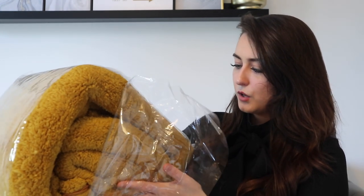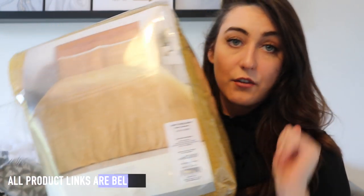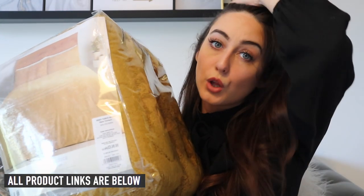I think it's great value because of how thick it is as well. The quality is there. It's super, super thick, and you can tell by how big the bag is. I mean, it's huge. And you've got two pillowcases in here as well, which is brilliant. But that's what it looks like on the bedding. Again, everything will be linked. And if you also want to go onto Instagram, you'll see all my highlights there too. So yeah, that's an absolute chicken dinner.